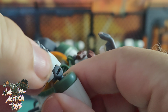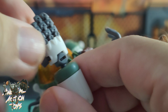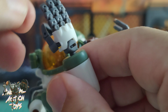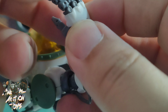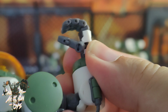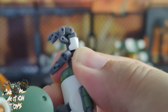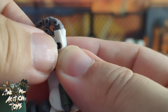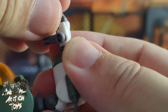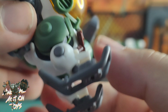It's a ball on the wrist, so you get articulation in all directions. And then if you look, you have got 1, 2, 3 joints on the fingers, so you've got really highly articulated fingers here, so you can get quite flat on the fingers. You can then curl around again, and again. So look at that. And then a thumb is just 1 joint here and then another joint there, but that first joint is on a semi ball and it can turn too. So it's very, very cool. They can actually hold stuff, which is really quite cool. Just those joints do pop off, and you can't glue them. You need to get them to stay in place.